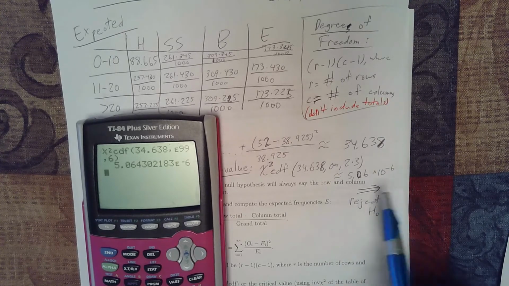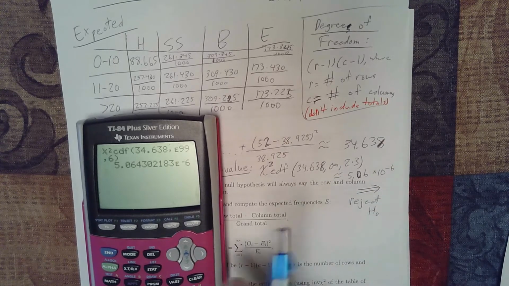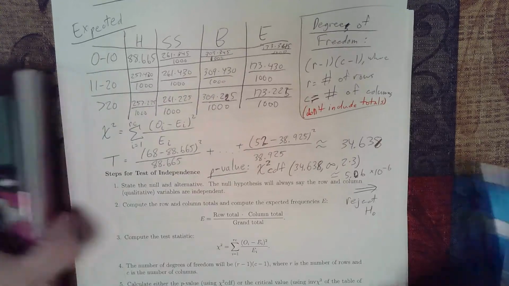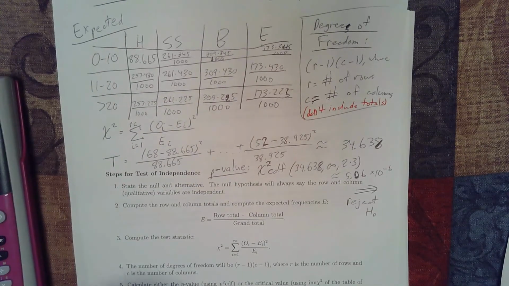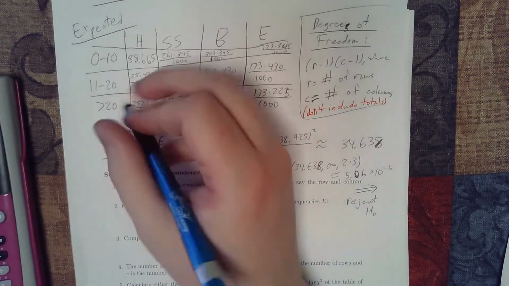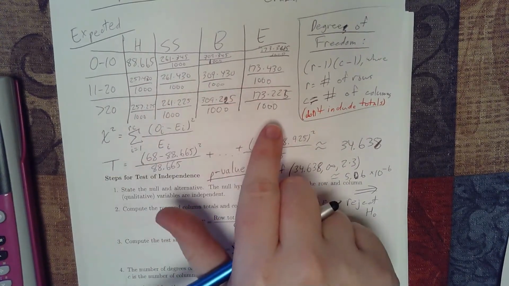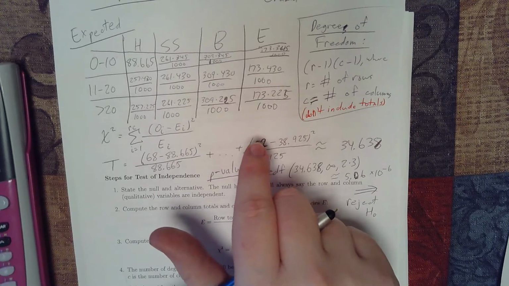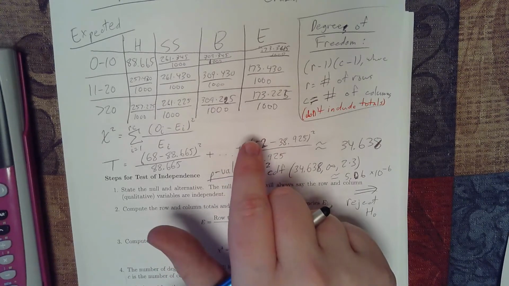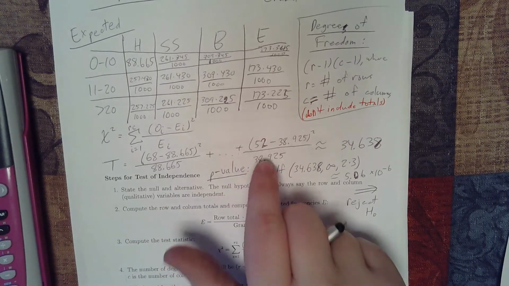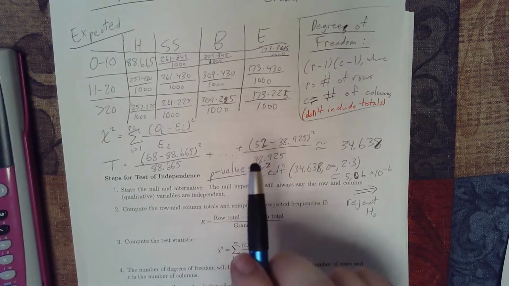And so this is enough for us to reject that idea, even with our very low level of alpha. Now, I know what you're wondering: Mr. Smith really just kind of yada-yada'd in the middle there and didn't calculate all 12 of these, because Mr. Smith really did not want to. And if Mr. Smith doesn't want to, why should I be expected to do that? Well, that's a great question, kids.